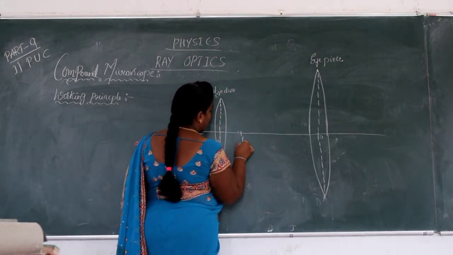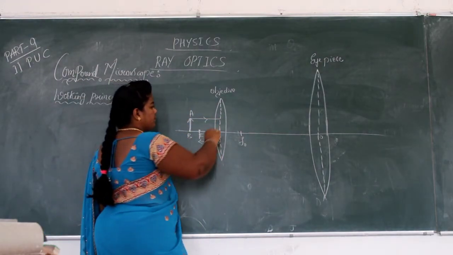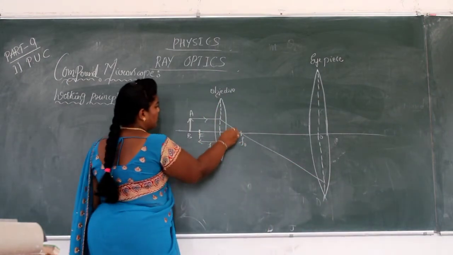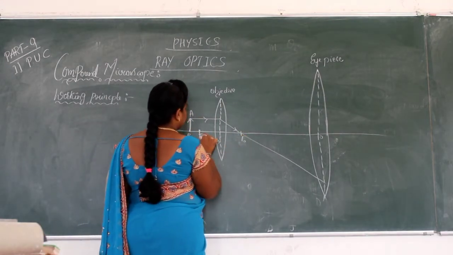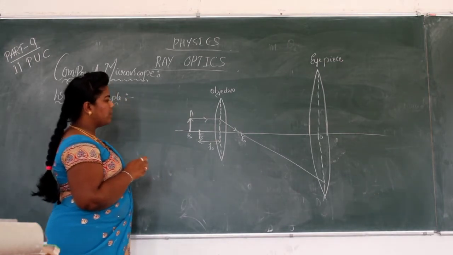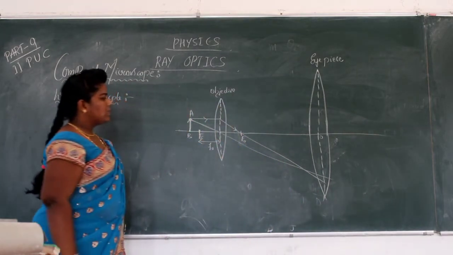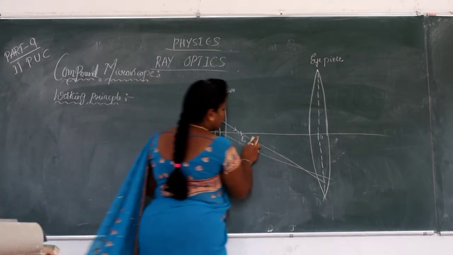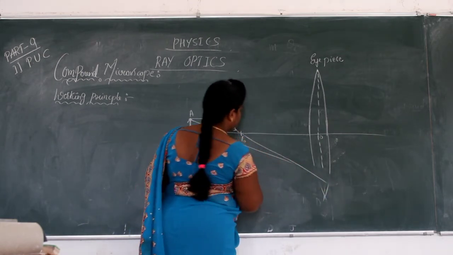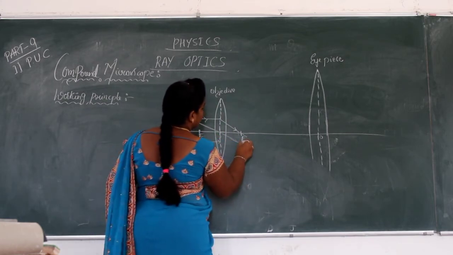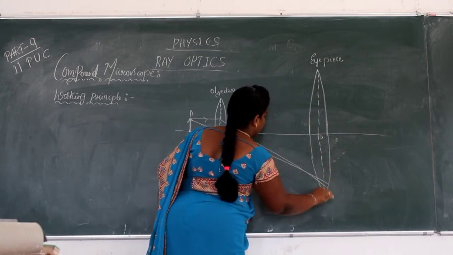Now, if a parallel beam of light is incident on a convex lens, after refraction it passes through the principal focus. Right. I am writing F0, no problem. Now I am using another ray, which passes through the optic center. It passes without refraction, so the line must be straight, my dear students. It should not bend. It is very lengthy, so I am going to bend the lines. It should be very clear.